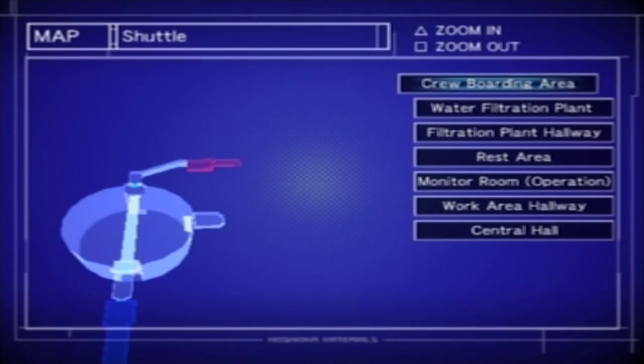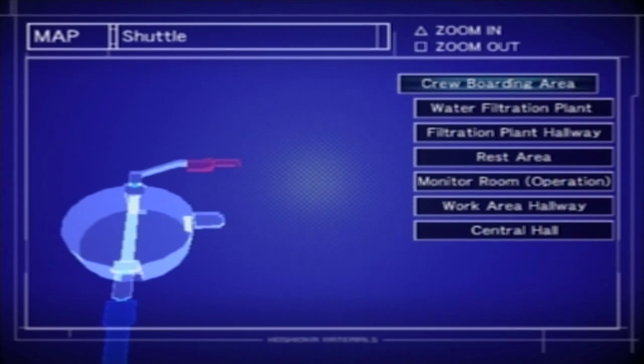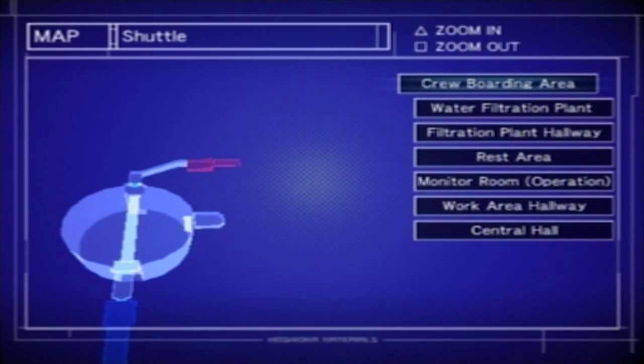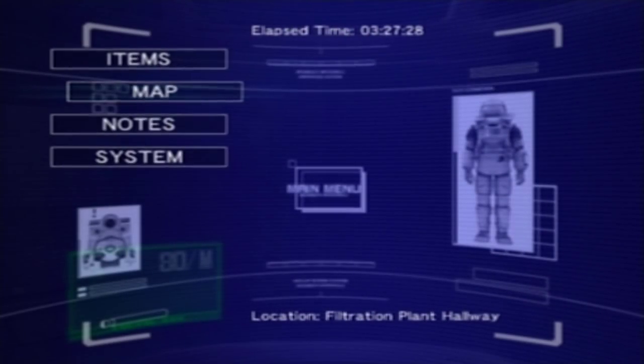Actually, I think you can switch between maps. No, it's just my shuttle map right now. Operation area, shuttle. That's where we came from. Press X. No, you can only stick to the map where you are, so... The guy is walking randomly around to the final boss? Quite possibly. Probably not, though. I don't know.